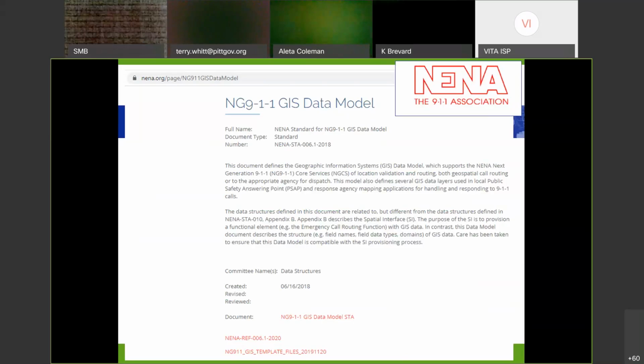And so if you'd like a target to use to try to move your data from your source into, as a target that's already built out based on the fields of the data model, that is up there and available from the NINA standards page.